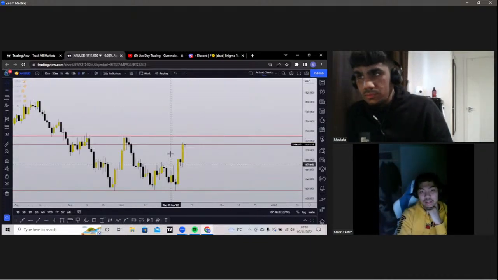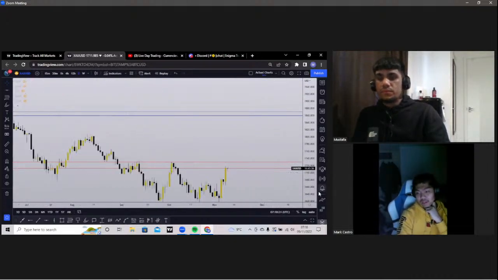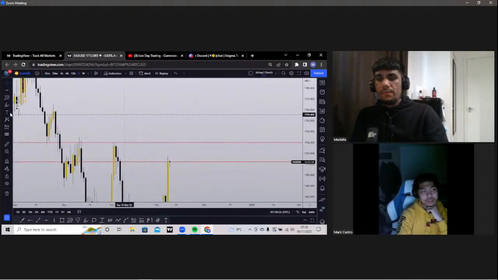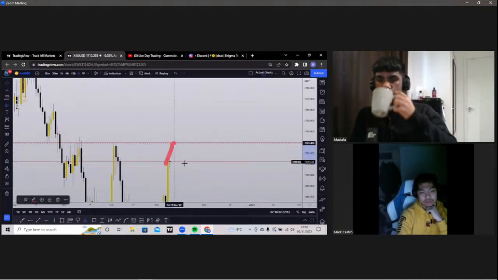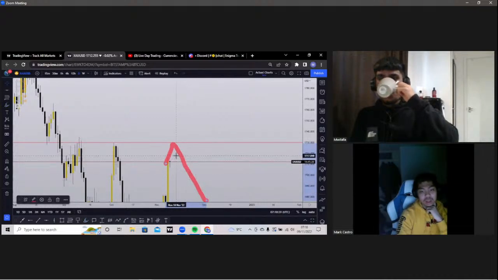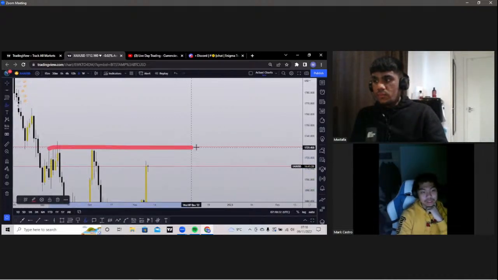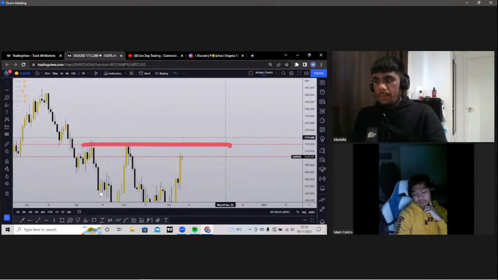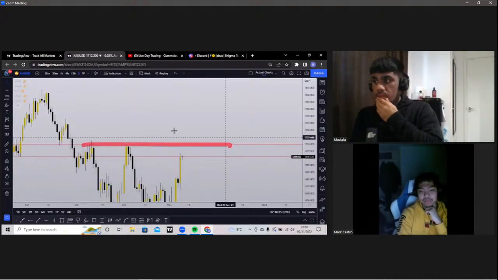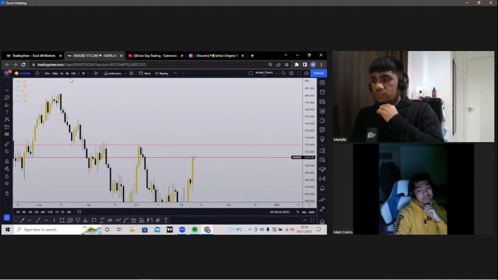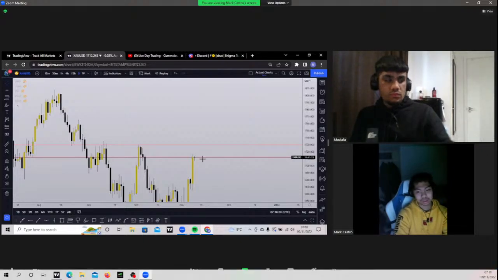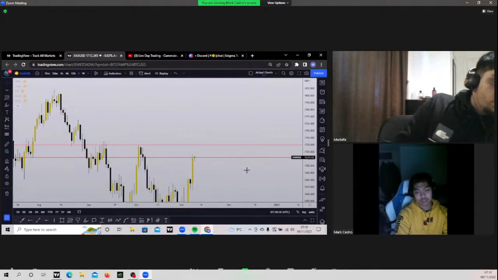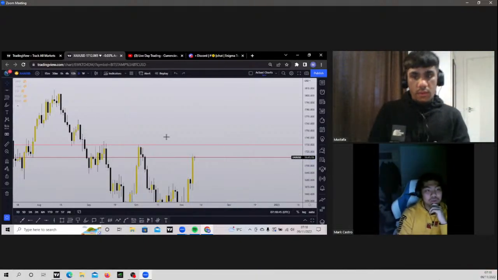Looking at the daily level over here, we could still end up retesting this weekly level for the continuation back down. We could even grab these liquidity highs and then continue back down. So there might be a bit more bullish movement for gold over the coming few days. Maybe next week it might end up moving a bit slower, continuation back down.